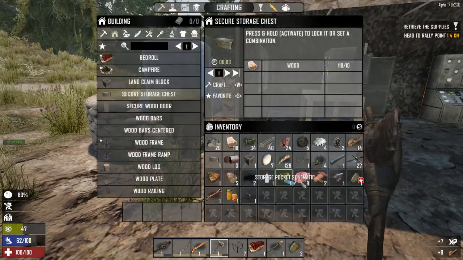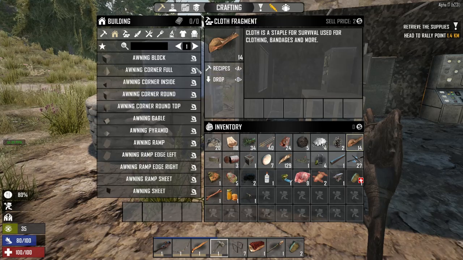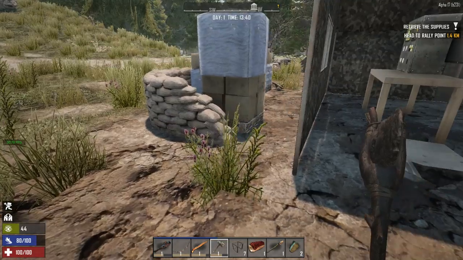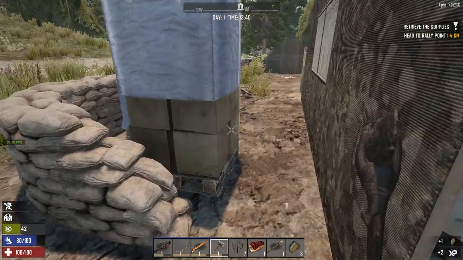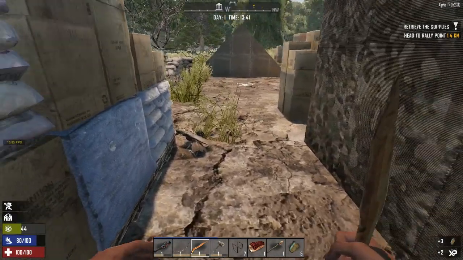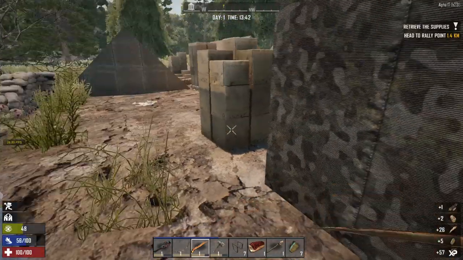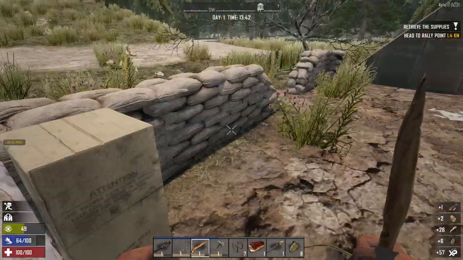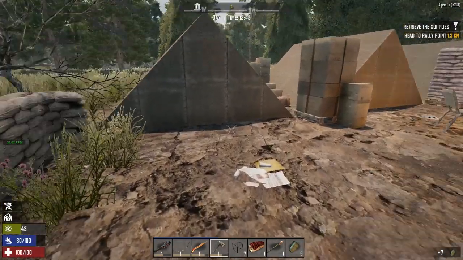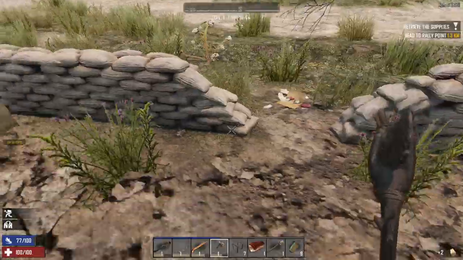Some more bandages. Oh yeah, there we go. That's what I'm talking about. Is that everything? I think there's some more tents, but I think they don't have anything in them. There's a bag over there. Ooh!